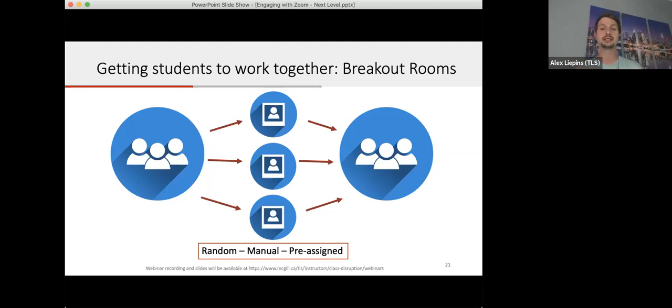You can also do something as simple as a think, pair, share. So a group we often try to think of as more than two, but actually it can be as simple as two. And we know that the think, pair, share is a really easy to use active learning strategy, and it will promote much more student interactivity in your larger Zoom meetings.